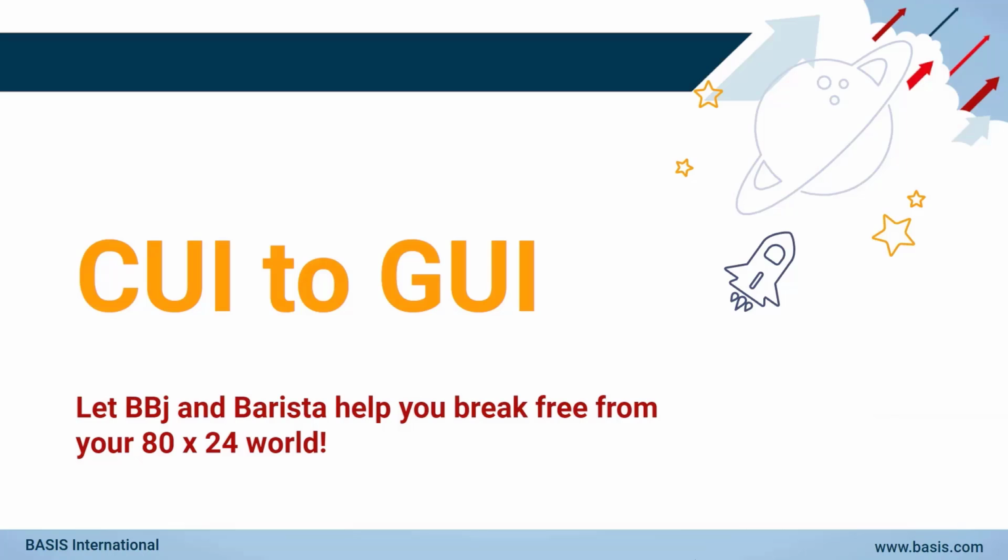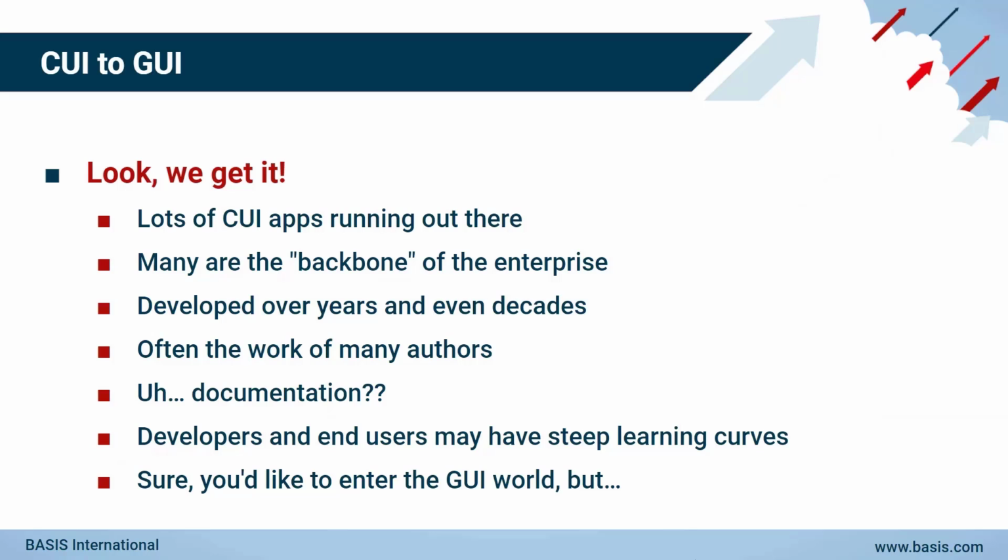In this CUI to GUI presentation, we're going to hand you the keys you need to unlock and go free from your 80 by 24 world. Let me start by saying, look, we get it. While lots of our sessions focus on the latest BBj has to offer for graphical and web development, we know there are lots and lots of character apps out there.